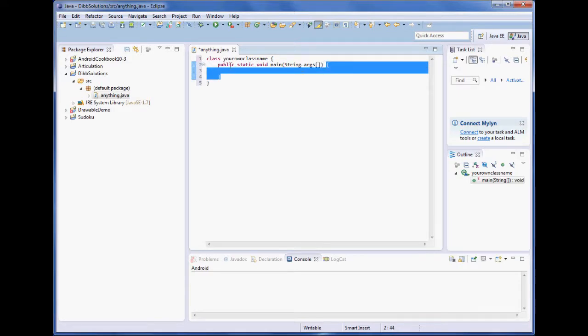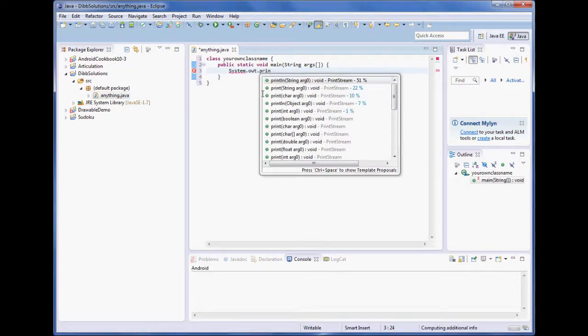And so what you would do here to make it print out is the keyword System.out.println, and notice here that it gives you all the selections that you can choose automatically.